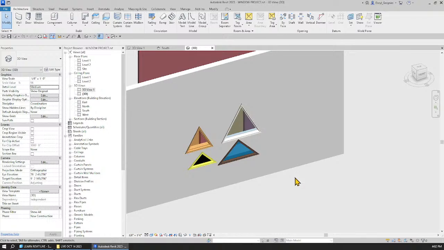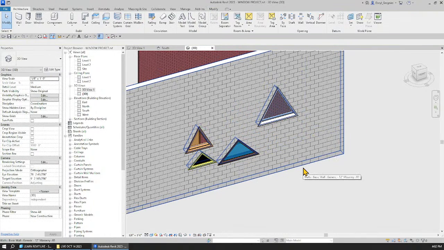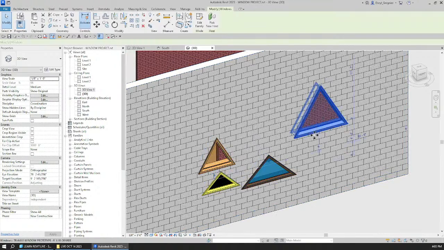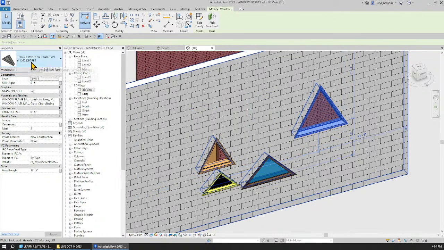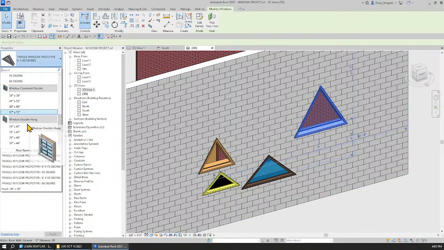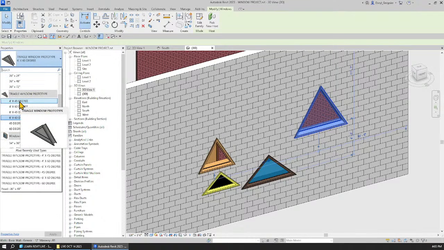And this is just one family that I can take and move around, and it has some different parameters in here. And we are going to build this from scratch. So this is kind of the end product. And you can make different versions, but as an example, I can click on here, and this is a 6 foot wide by 60 degree. So I can change that to be a 4 foot wide by 45, a 4 foot by 60 degree, 6 foot, and you can make new ones.